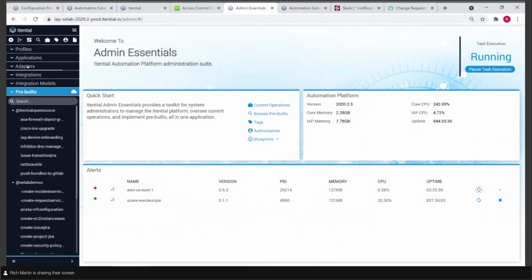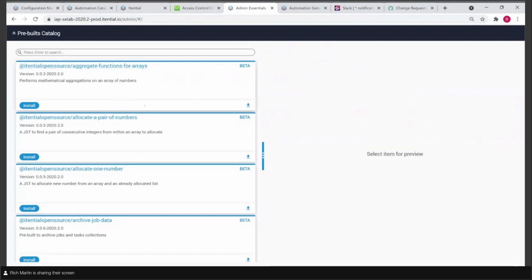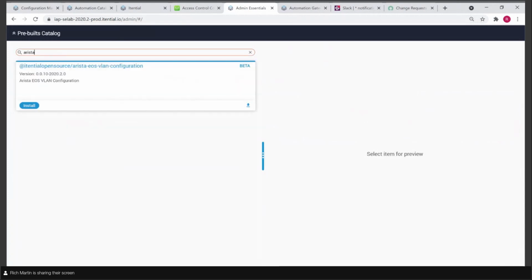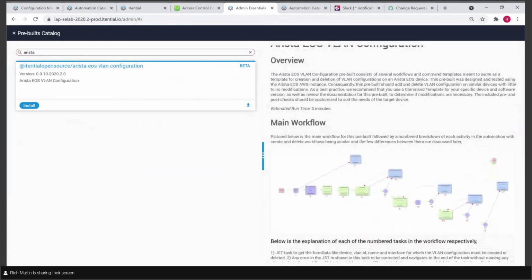So being able to onboard an adapter or create your own integration to a system if that adapter is not in our library, so that you can integrate with these systems that are part of your IT ecosystem. And then if I go into the pre-built catalog here, I can see all of the pre-built assets that are available, freely available as Itential open source. And I can quickly search for things like, we're going to do some work on an Arista router. And if I click on this, you'll see that I have lots of documentation.